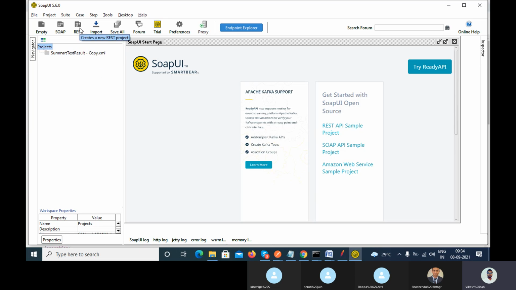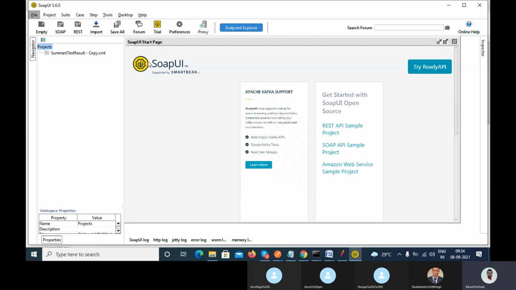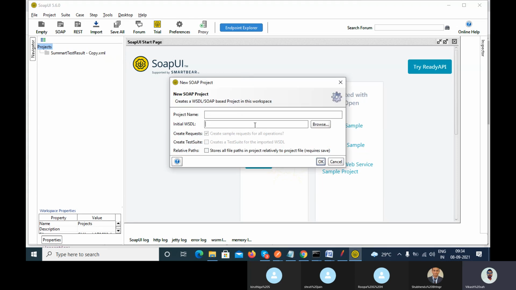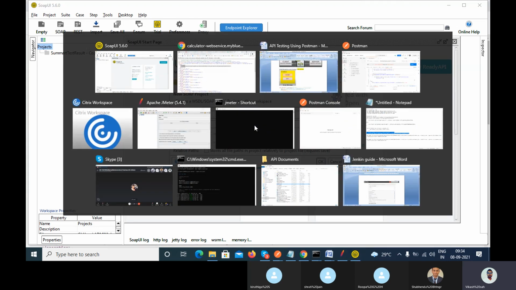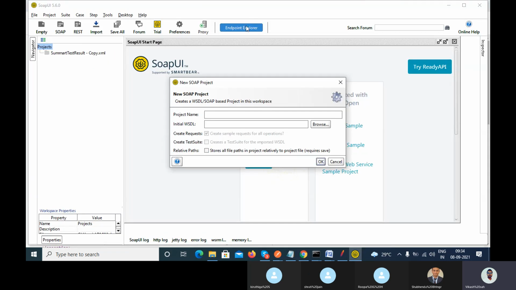Here you can see, if you want to create a SOAP project, you can click on SOAP. If you want to create a REST project, you can create that, right? I want to create a SOAP project, so go to the SOAP section and pass the WSDL file, which you will get from the developer or the client.